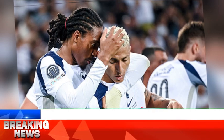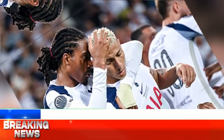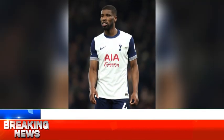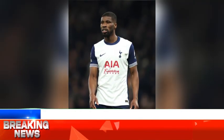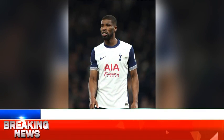"I'm over the moon. I'm happy to sign and I just can't wait to start the season," he said of his new contract. "I just want to keep playing well and reach higher levels. Everyone has trials and tribulations, but I'm a fighter, so I always work hard, try to do my best and come back from there. It's been difficult. It's been a rollercoaster road. For every challenge I've been resilient, and fast forward, I'm here now. And I'm happy, so I'm just over the moon with everything."